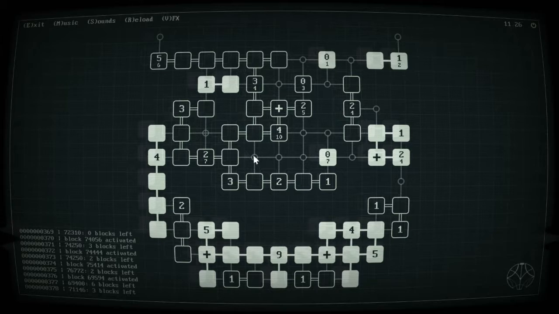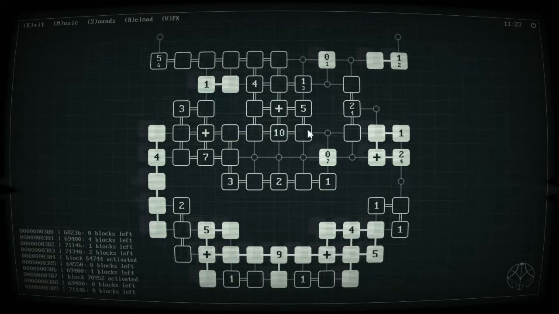Let's see, this one can't be clear because it'll mess up that one. So it's that. This one's not clear, which means this one has to be it. So, let's see. One, two, three, four, five, six, seven. Yeah. This needs one more. It's not this one, so it's this one. And then this needs two more. One and two, right? One and two.